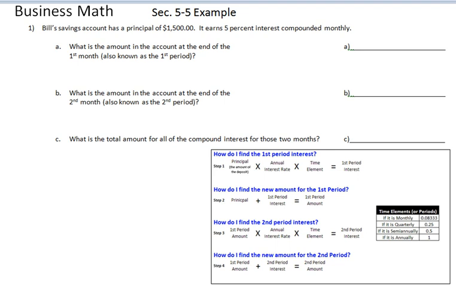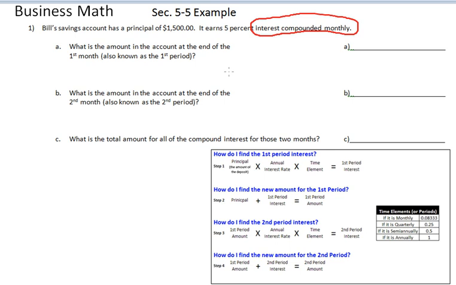Today we are in section 5-5, continuing to talk about savings account interest. The type of interest we're looking at specifically is compound interest. Compound interest is a very interesting thing because it means the interest is calculated more than once over the course of a year. As that money is compounded and calculated, you gain more and more money, and it all builds on top of each other.